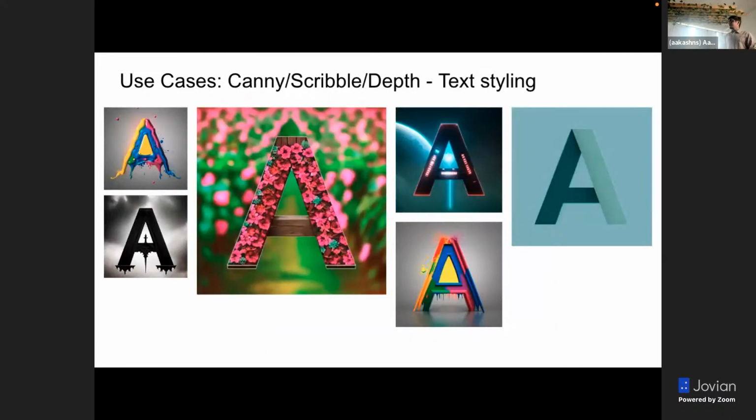Another good exploration can come from using edge detection maps and Scribble to experiment with text styling as well. So all of these text styles basically are generated from Stable Diffusion again. So it can come in very handy to generate more variety of typography and good style text contents as well. Earlier, this was a limitation in Stable Diffusion models that it was not able to work on text. But now, because we are able to provide a structure to the model and provide guidance through that structure, we are able to work with text as well.